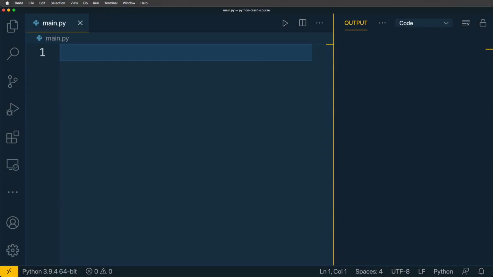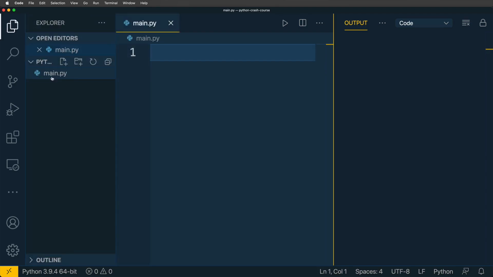Last topic in this Python crash course is Python modules. And using Python modules, you could split your Python application into different files and define different parts of your code in different files as well. And essentially, every file in your project that has extension .py is a Python module. And now there is only a single module called main.py.